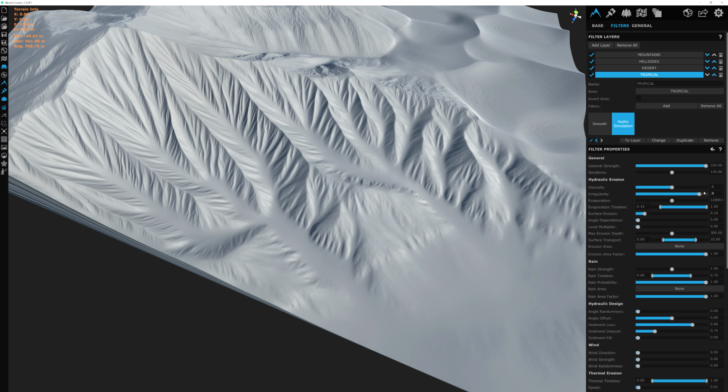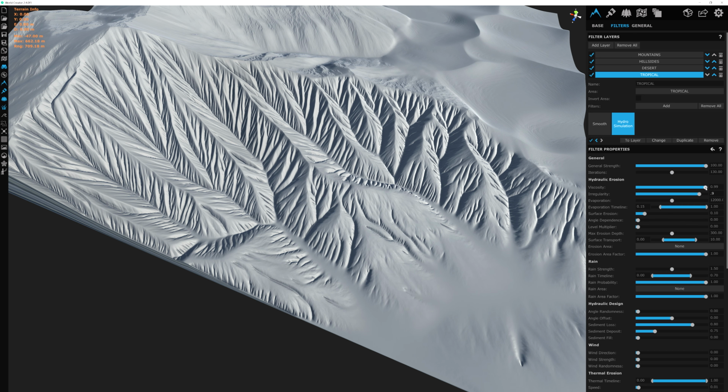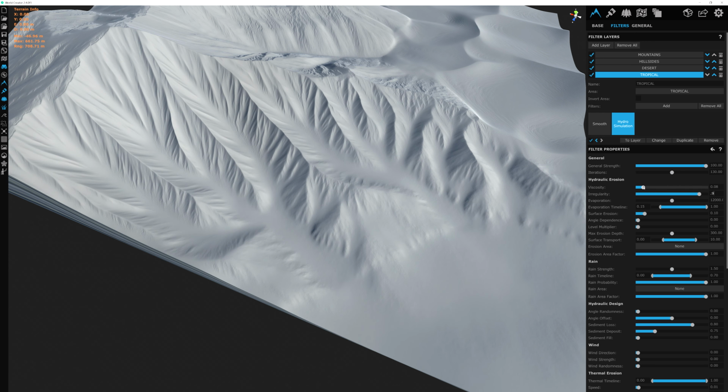So to explain those a bit further, viscosity is a value of liquids representing how much deformation the liquid will be. So for example, a higher viscosity will be thicker liquid like mud or lava, while a lower viscosity would be more like water, thus having a much less subtle effect. So the higher the viscosity, the more the liquid will essentially carve away from the terrain. So let's set this level back to around 50%.